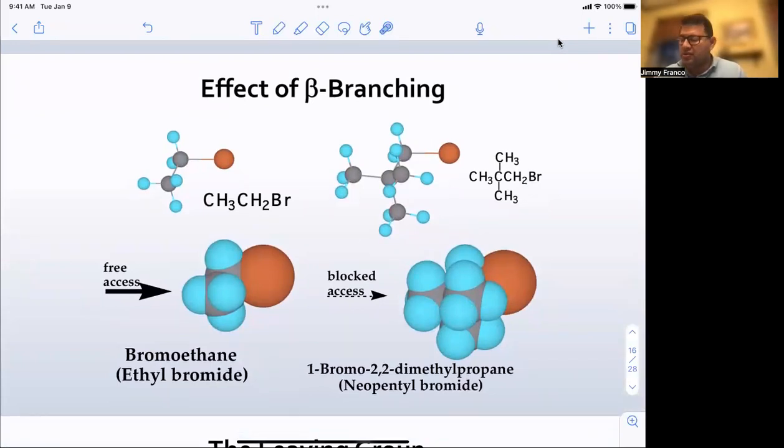If we're looking at this one, we want to find where this leaving group is. So it's my bromine. We're going to look at the carbon holding it. And so this is a primary, so it favors SN2. If we look at this one, the bromine is here. It's on this carbon.